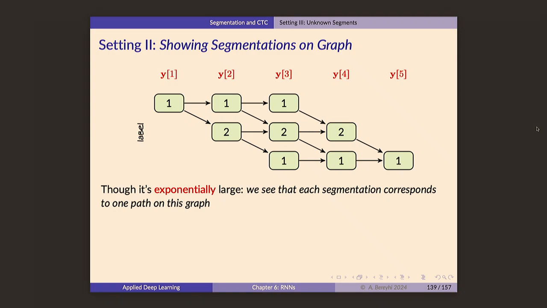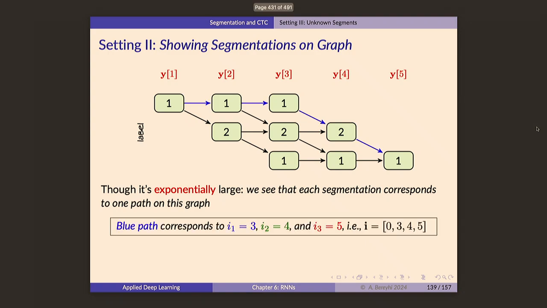And one key property that it has is that every particular segmentation, and by segmentation I simply mean the way that I write down this sequence, the way that I copy them, every possible segmentation corresponds to one particular path on this graph, correct?